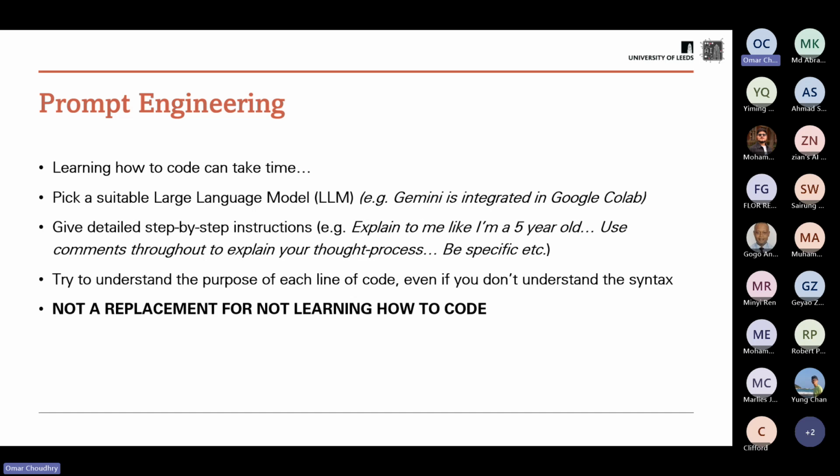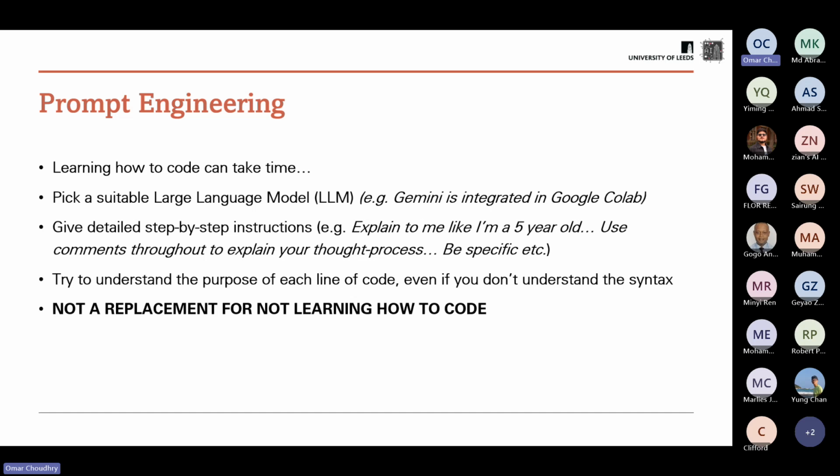And if you don't understand something, tell it, explain it to me like I'm a 5-year-old. When you're asking it to write code for you, tell it to use comments. Comments are just lines in the code that programmers add to help others and ourselves when we go back to it after a long time, to remember what that piece of code was doing. Like, what did it mean? And we can tell these large language models to give us these comments so that it can explain its thought process.